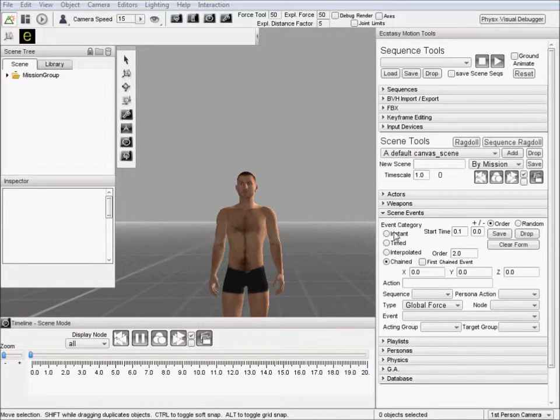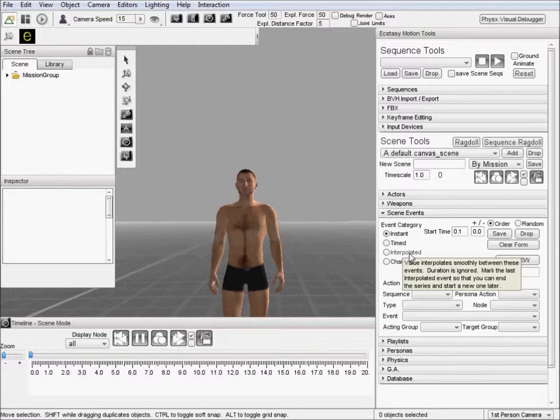The first one I'll talk about is the instant, these little radio buttons here. The instant button will be an event that starts at a certain time throughout the whole thing. Right now it's set up to start right at the beginning. The event will happen, for example, a ragdoll force, adding a force and making the character go ragdoll will happen.